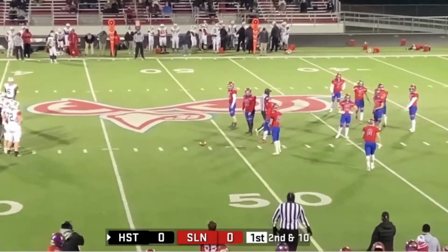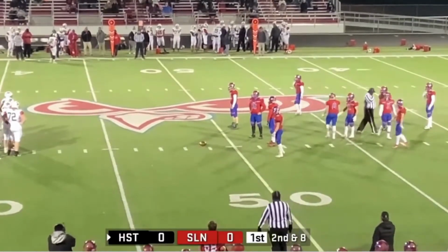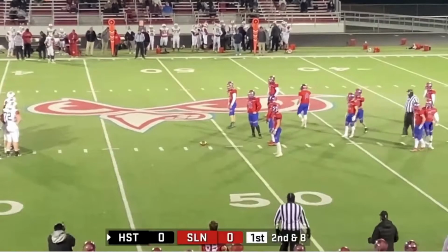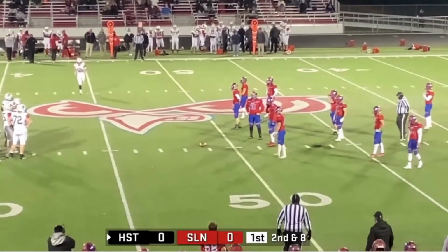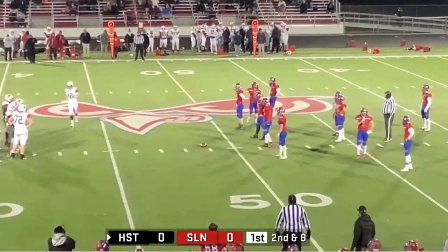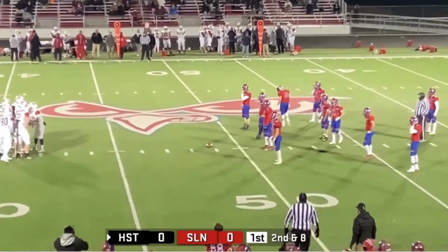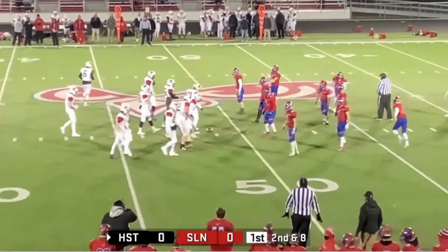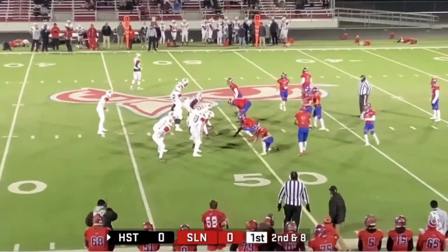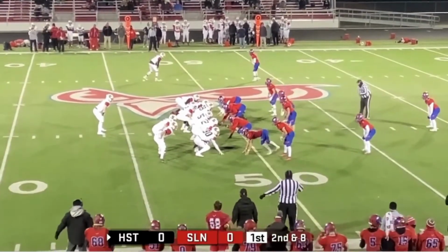On tape, Worthen looked like he had the better arm. It was a little bit more consistent, a little more accurate than Ryan Quinn was. But Quinn is bigger than Jack Worthen from a size standpoint. So when I saw it on tape, Quinn was not as nervous, or was more prone to run with the ball. I remember watching the game against East, he was not afraid to drop the shoulder and plow over defenders when I watched the tape against East.